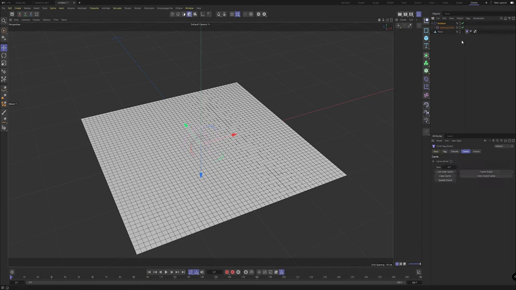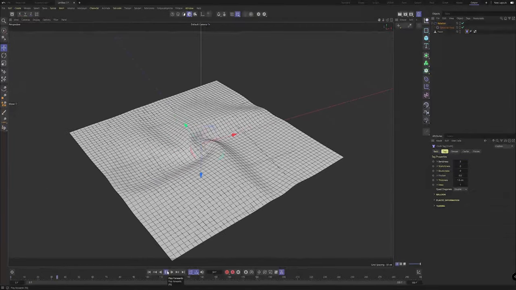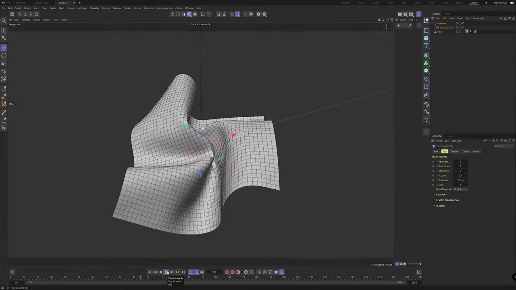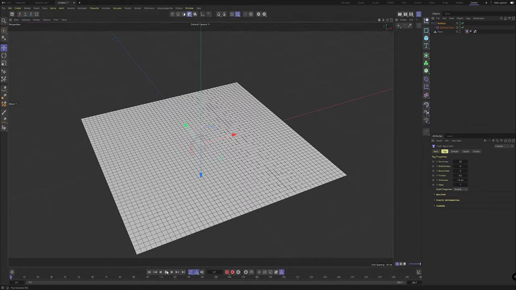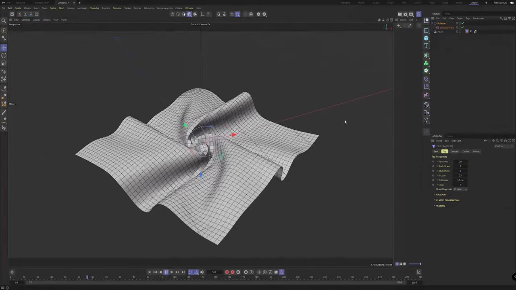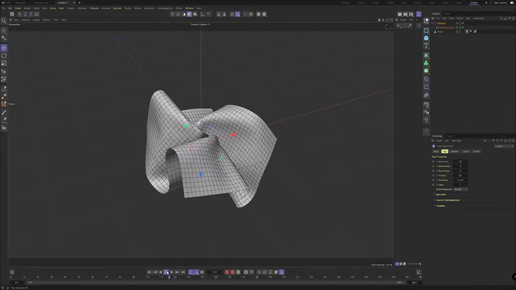We have some more customization that we can do inside the cloth tag, but these aren't 100% necessary for what we're doing at the moment. We've got some stretchiness, so obviously we can play with these. We can turn our bendiness down, see how this affects our cloth. We could even double this, and potentially this would add some more creases and things like that.